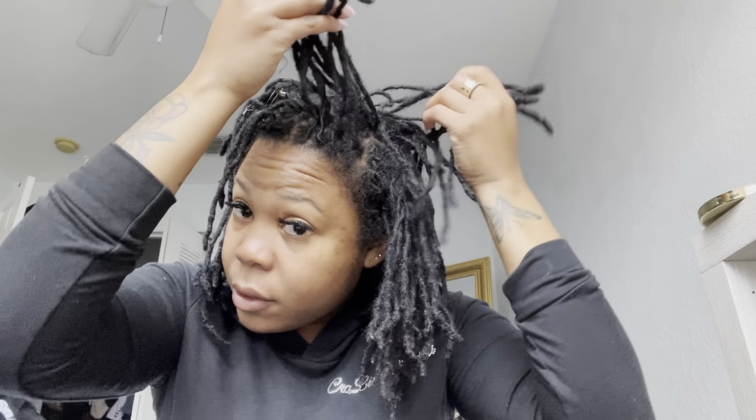I like to kind of feel through, and just as I'm going through my hair, I'm feeling to see if I feel clips, and that's how I go.